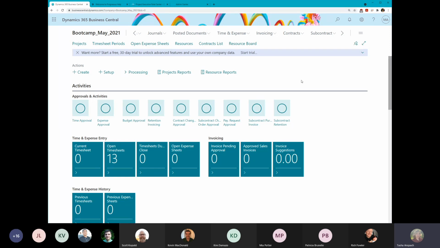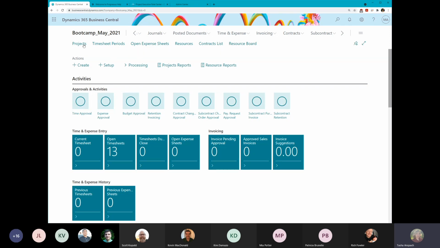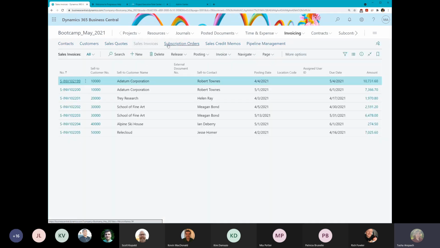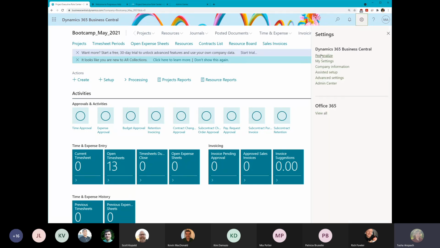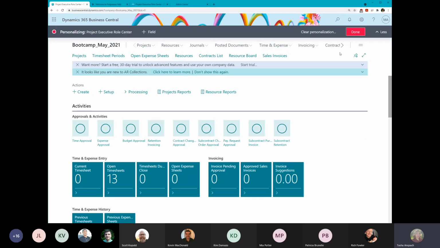So with this, you can actually link things here. I know a lot of times if you're using a specific thing, so if I use sales invoices all the time and I always want my sales invoices to show, you can bookmark. So this is a great way to kind of customize your home screen yourself. So now you can come out here and you can see that I have sales invoices. This is a way for you to kind of customize the screen to be exactly what you want it to be. You can also use the personalize feature.